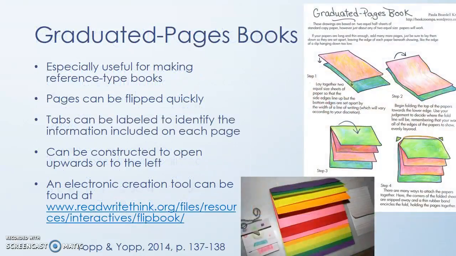Graduated pages books are especially useful for making reference type books because the pages can be flipped to quickly. The tabs can be labeled to identify the information that's on each page, and they can be constructed to open upwards or to the left. And here you have an electronic creation tool at readwritethink.org.